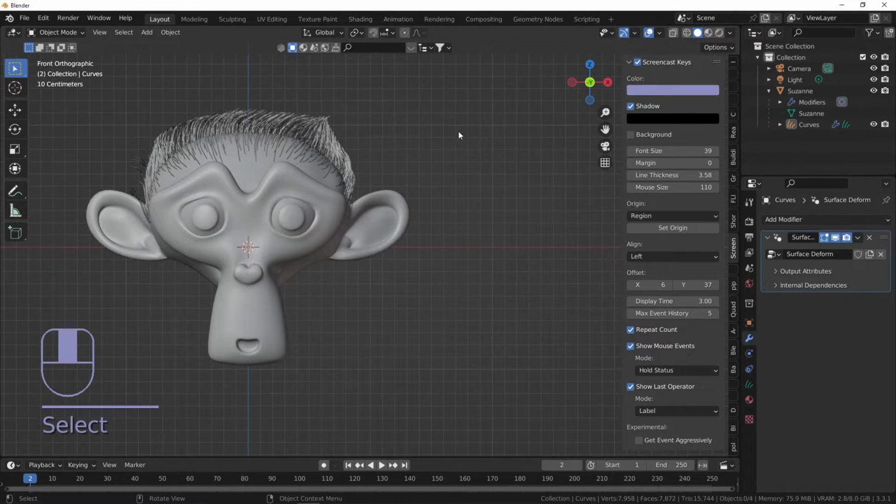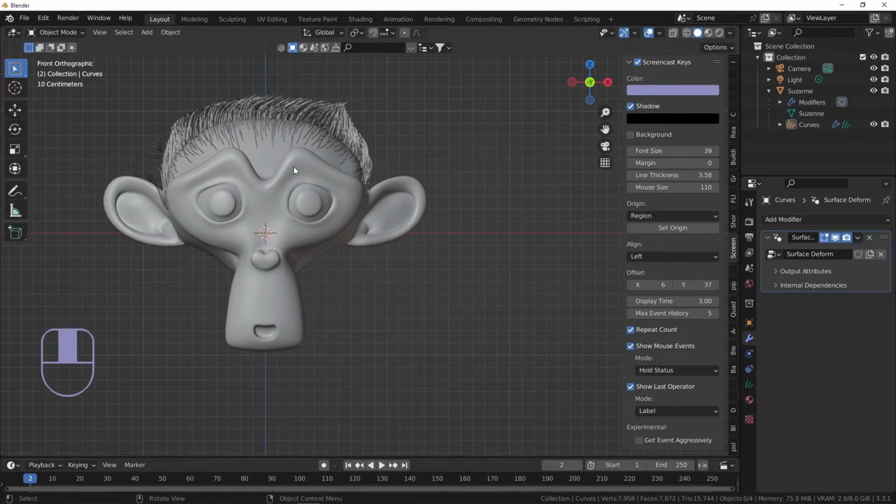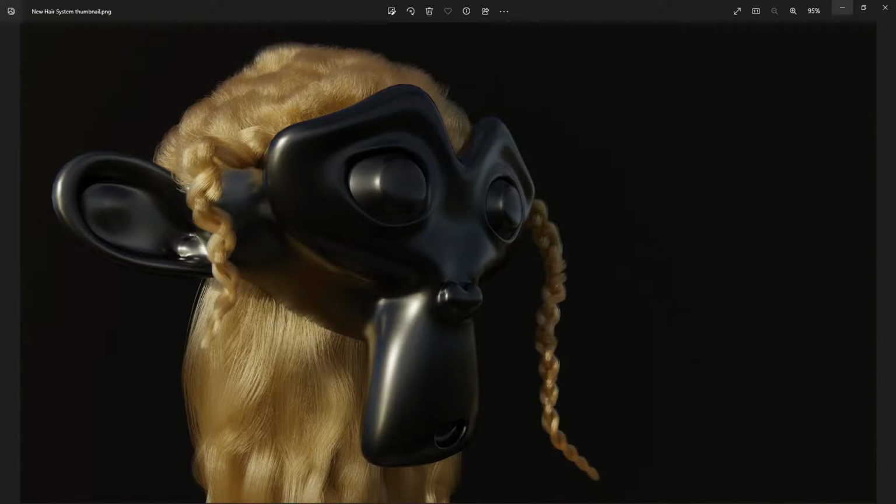Alright, so how do we proceed from here? Well, very easy, because this is where the surprise comes in. I have created a file, and it's based on, where is my image? It is based on this, where you can just append geometry node setups from. For example, short hair geometry nodes, braid geometry nodes, long hair geometry nodes, curl geometry nodes. You can all just append them and use them.